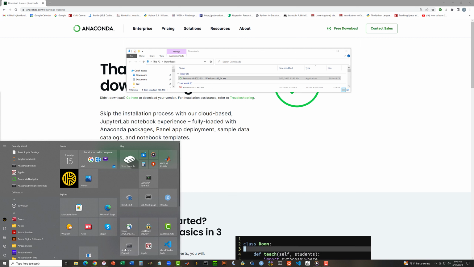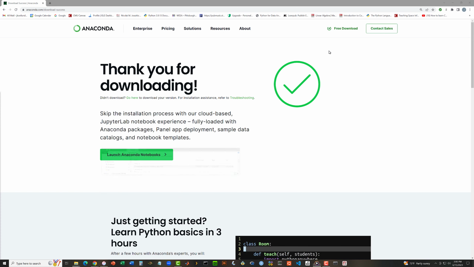In fact, I want to make it even easier for myself, so once again I'll point at Anaconda prompt, and I'll right-click and use more to pin the Anaconda prompt window to my taskbar as well. Okay, so you can see that that's now shown up over on my taskbar. Same thing for Spider. Right-click, more, pin to taskbar. Okay, and so now I don't have to fuss with my start menu at all. I can just launch the command prompt and launch Spider directly from my taskbar. Okay, now let me launch the command prompt.